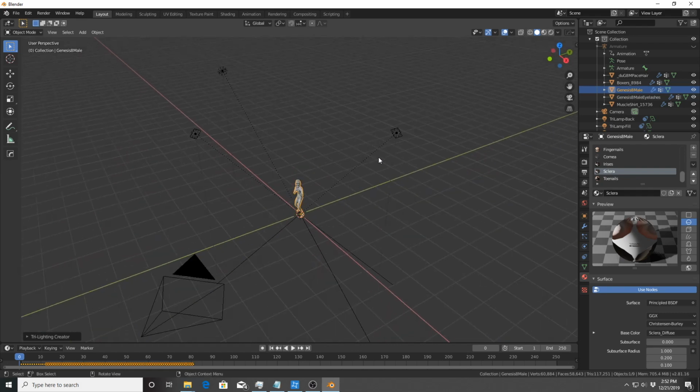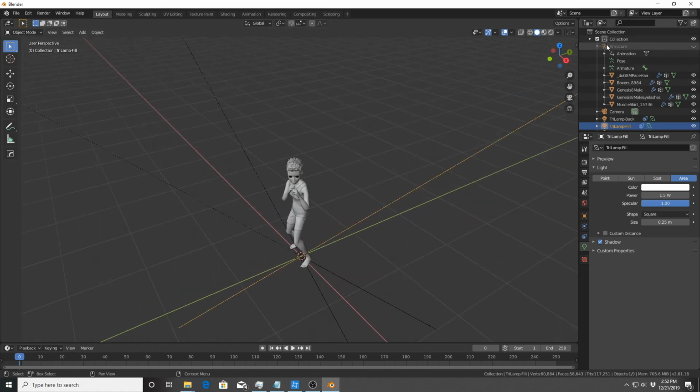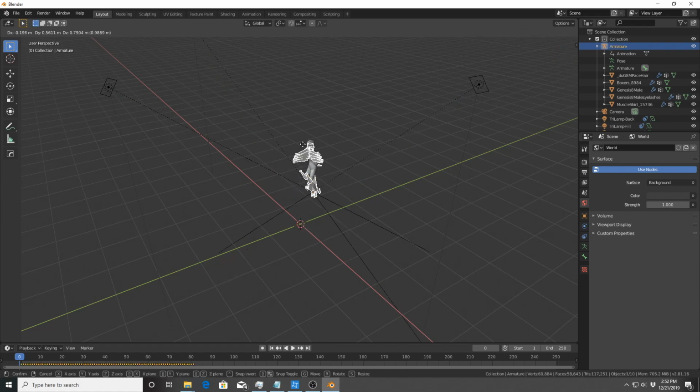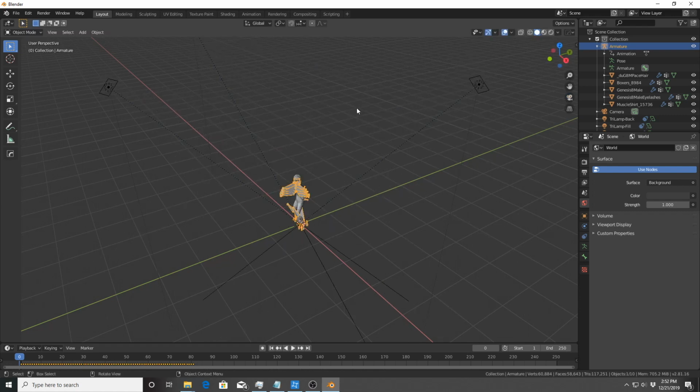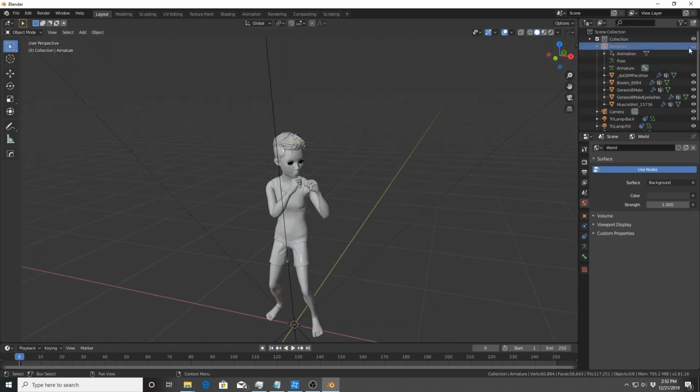You can change each one, and they'll keep pointing at the root of your object. If you move the object that you're focused on, the lights will move with it. So that is pretty cool. They won't move themselves, but they'll rotate to keep pointing at it.